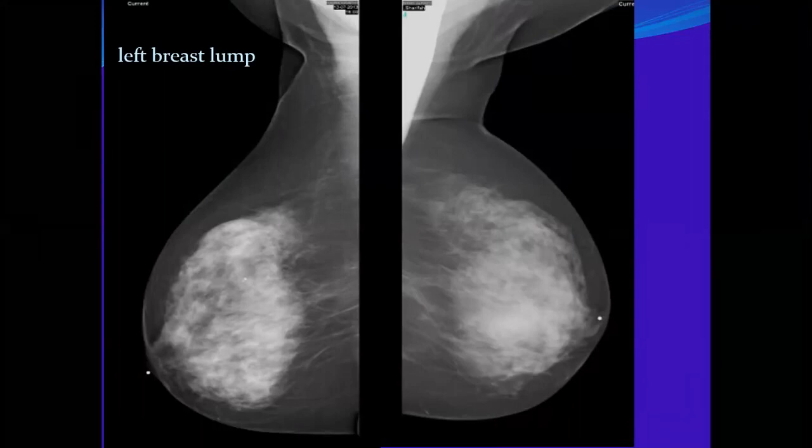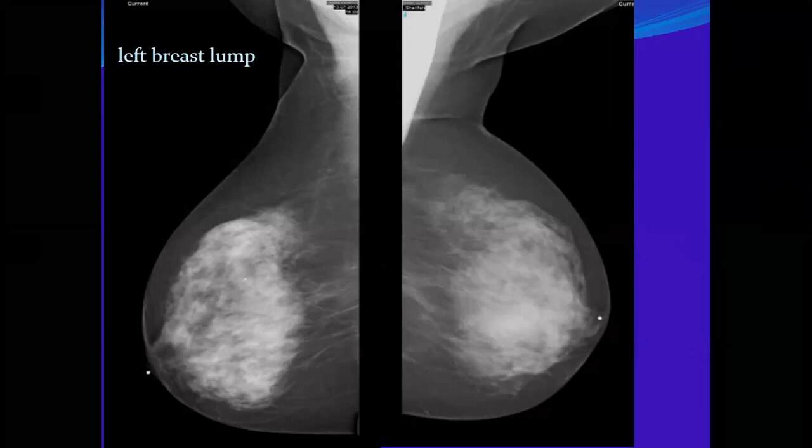I have to see the craniocaudal view to confirm it is a focal asymmetry. I don't accept it from you. Why? You will tell me there is a suggestion. If I'm going to report this case, I'll say there is suggestion of focal asymmetry, and I will stop here. Why am I going to stop?